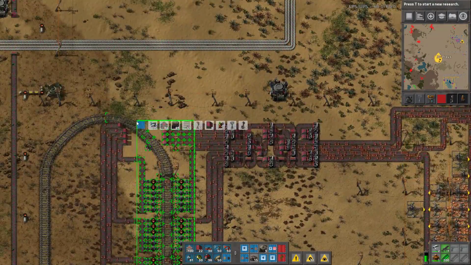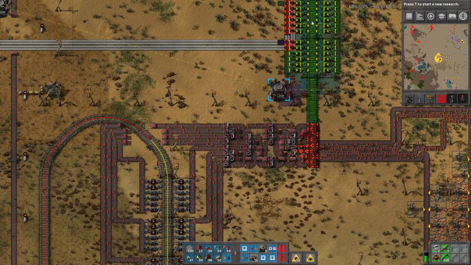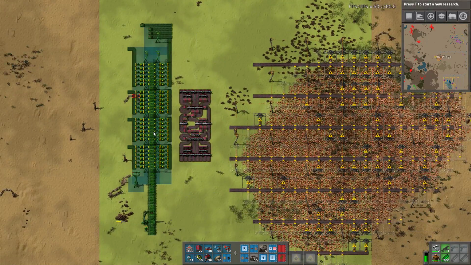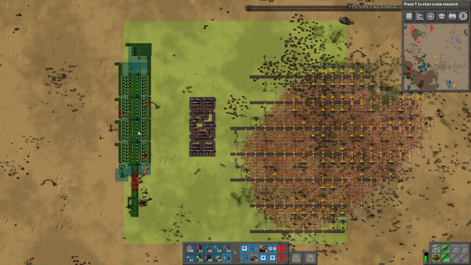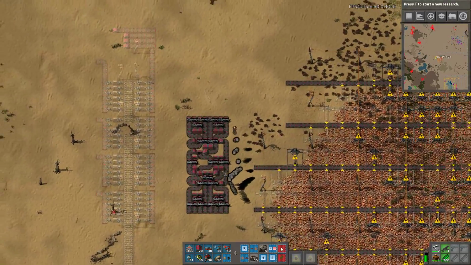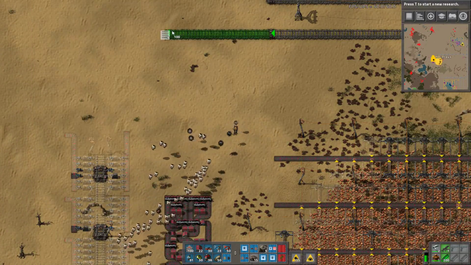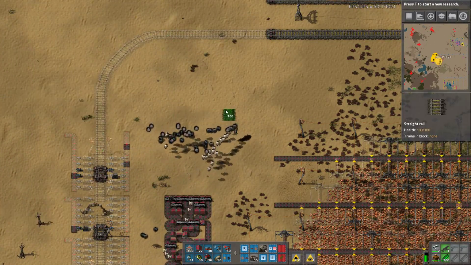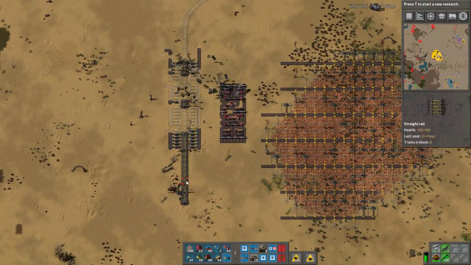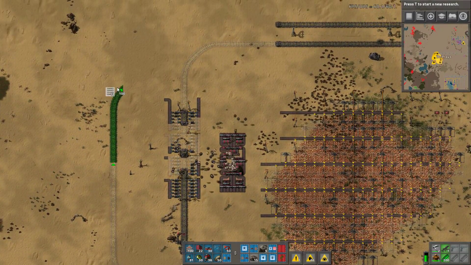Which loads on both sides, which is this one. We're going to pop that. I'm guessing that's enough space. Should be plenty of space. Train track forward, train track in. Train track out.